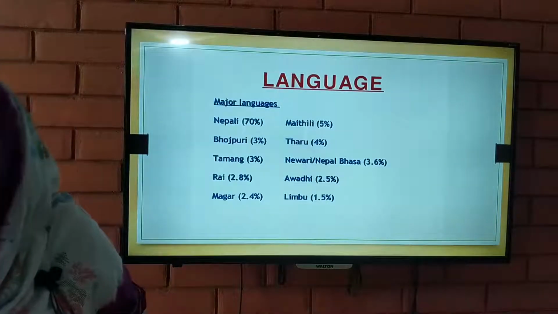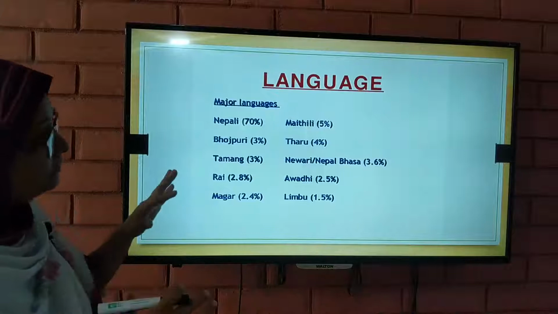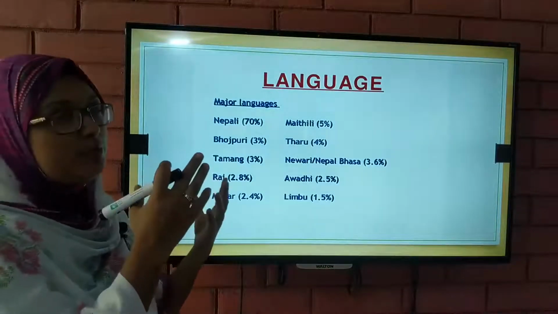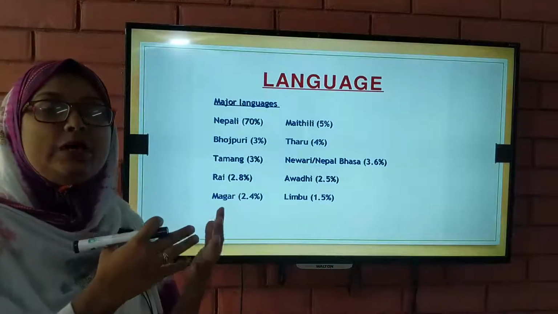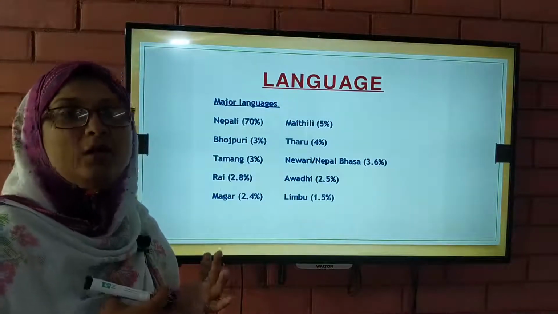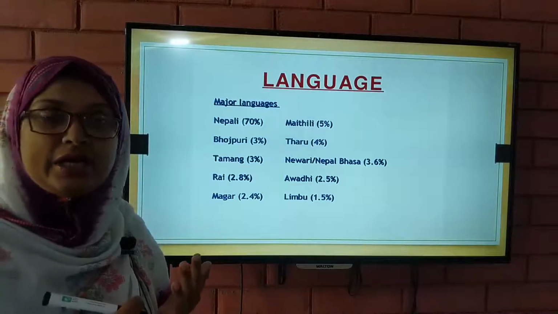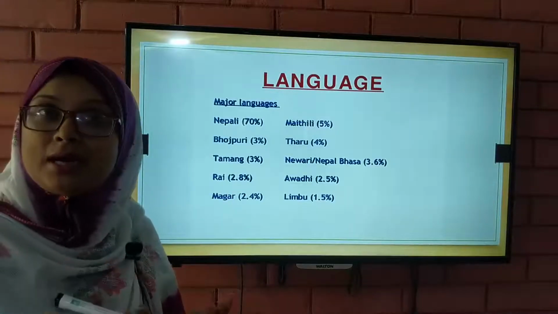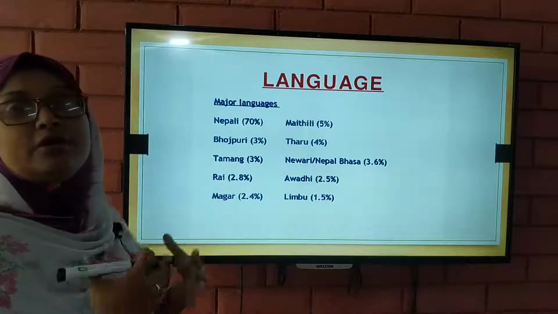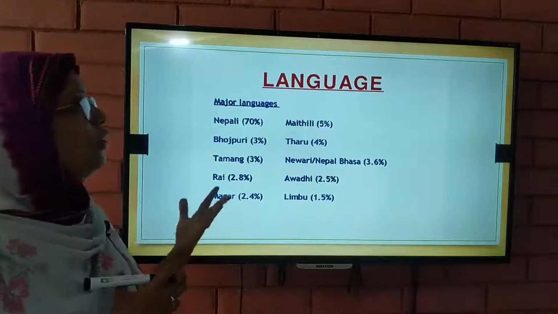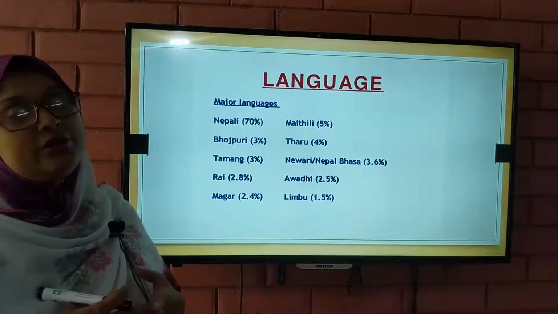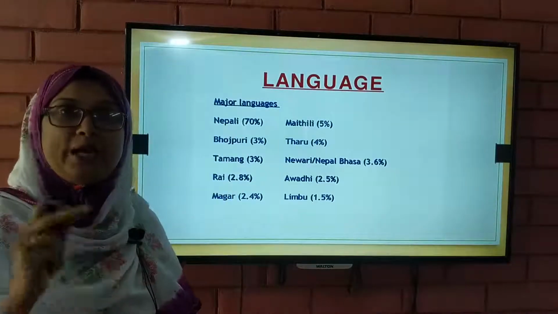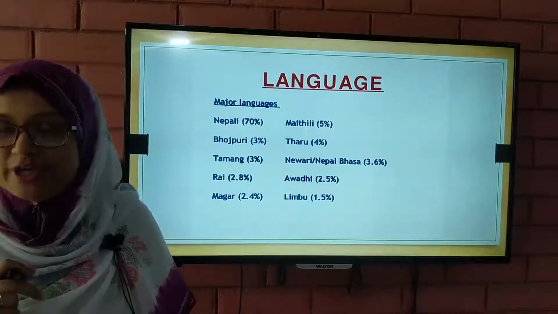Okay, now I think I have covered most of the text here. That is, we have learned about Nepal, about its land area, about its population, and about its castes, and also some ethnic groups, and also their language. Okay, can you get all these ideas clear? I hope you got the information very clearly.